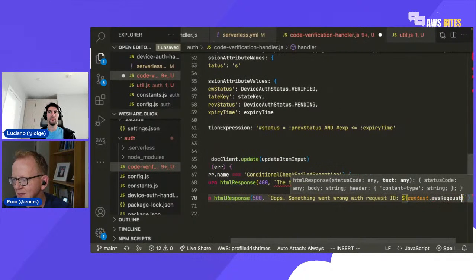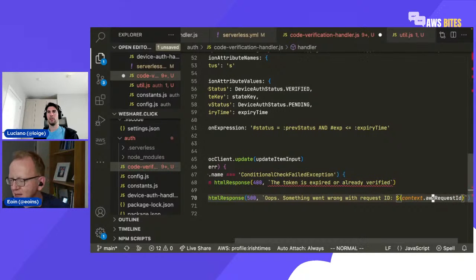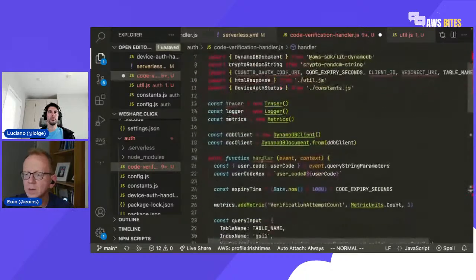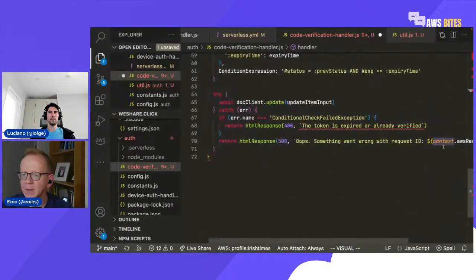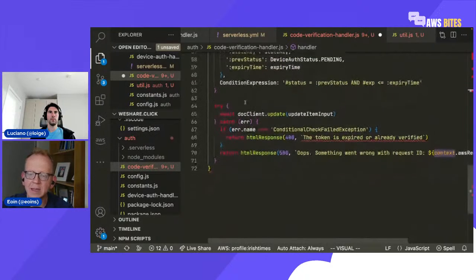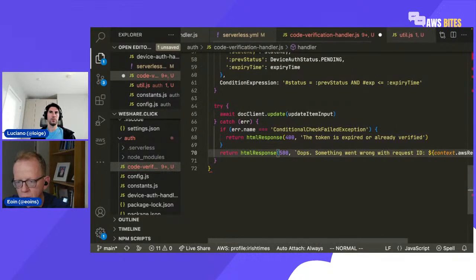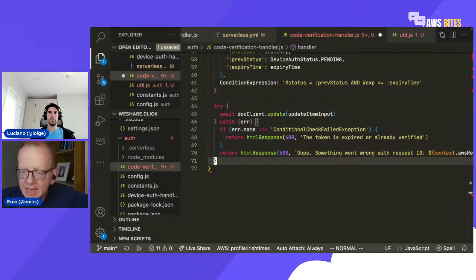So we can go to the AWS. We can take the AWS request ID. That's a very good idea. Out of the context, which comes in here. It's the second argument. And this request ID, because we're using the PowerTools logger, it's going to be logged in every line, which is really nice. So we could pull all the logs from CloudWatch logs for that particular request and see if there was something suspicious. Yep. Exactly. Yeah.